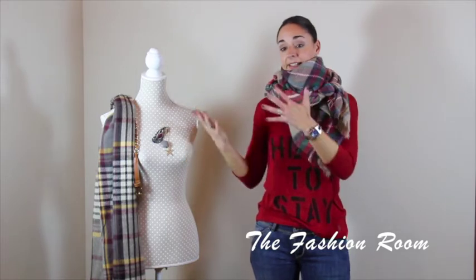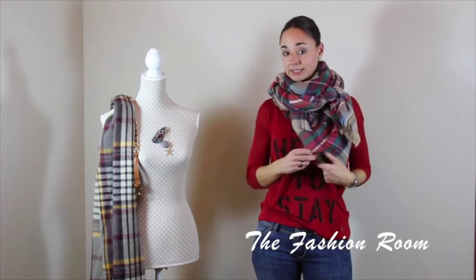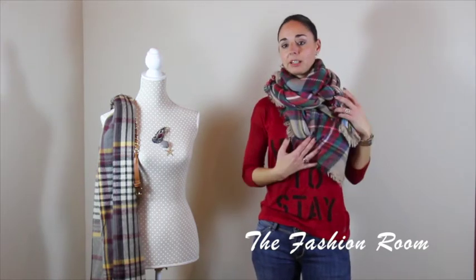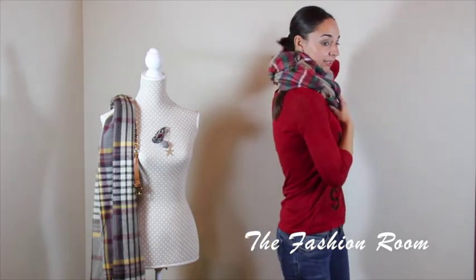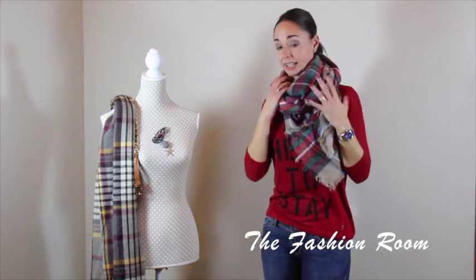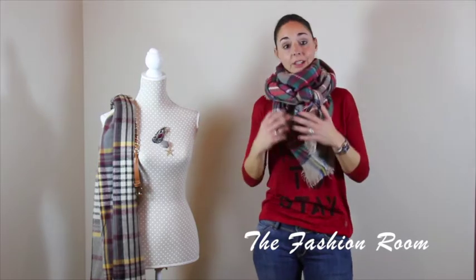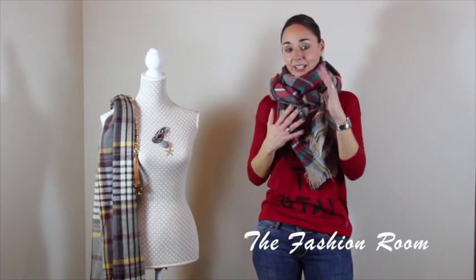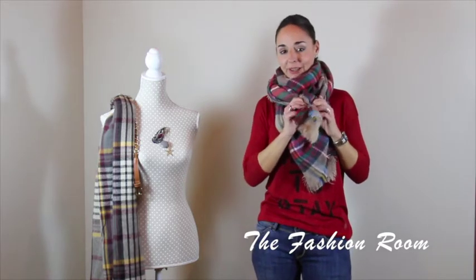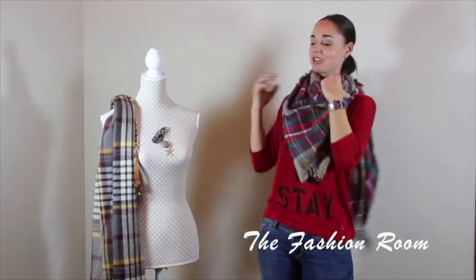It's again similar to the other one but I think it looks nicer with the square scarf to be honest — you've got more choices as well. You can see the back too — it doesn't look perfect, which is what I like about these scarves. It makes you look casual. You might spend 10 minutes or half an hour trying to place it perfectly in front of the mirror, but nobody will know. That's the point — nobody should know you've spent so long trying to wear it.